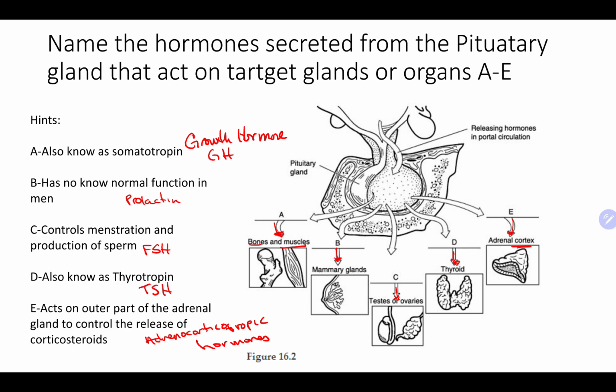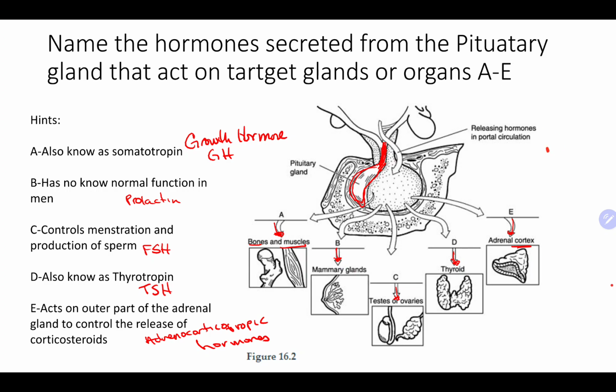And I don't want you to get confused too. This portion right here, that's the infundibulum. We know the infundibulum is connected to the posterior portion of the pituitary gland. Just remember that. Whereas the anterior kind of wraps itself around that infundibulum. Just want to make sure we're clear with that.